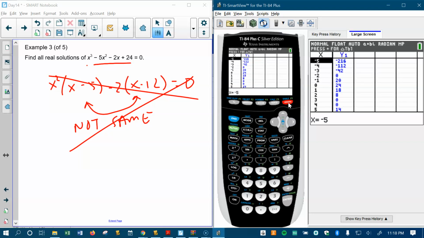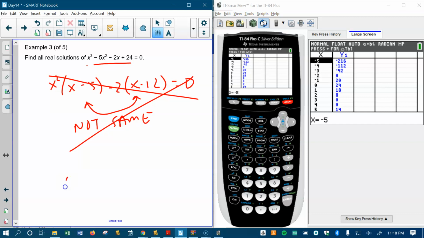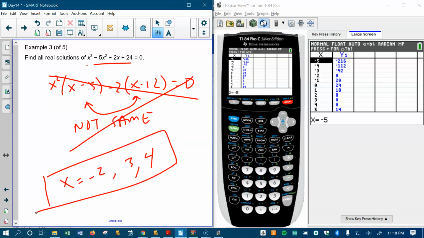Let's see if we can find a, oh my gosh, done. Easy peasy. I love problems like these because they make it easy for me. Remember, I'm looking for anywhere there's a y value of 0. It looks like that happens for -2, for 3, and for 4, and I'm done. Nothing else to do. These are, again, where y equals 0. How many solutions am I supposed to have? I'm supposed to have 3 because of that 3 right there. Done. Next.